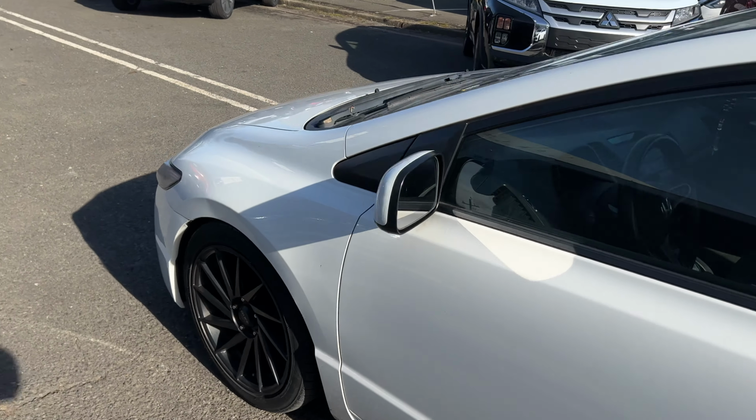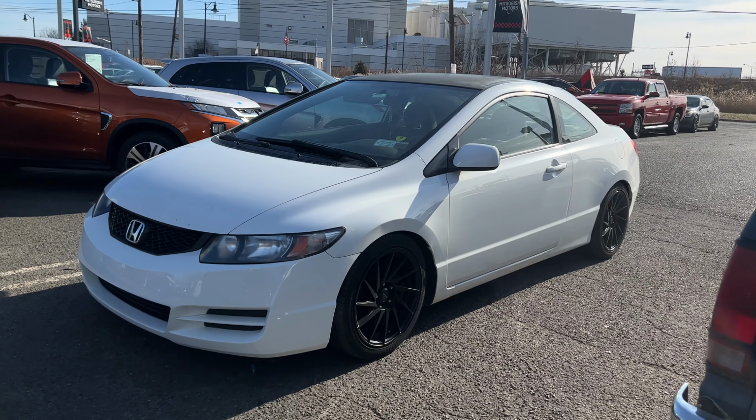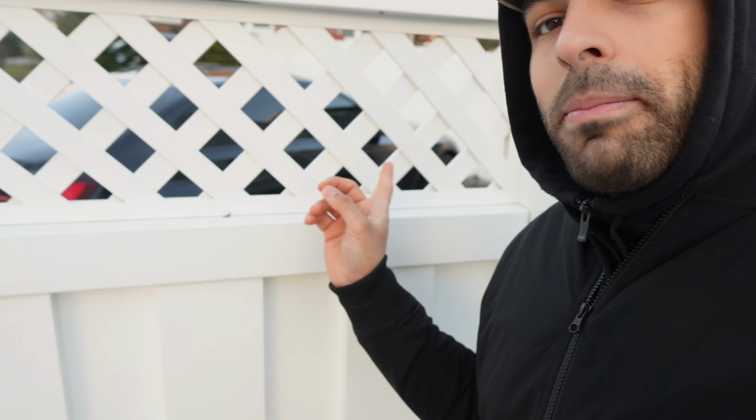That wasn't the case, guys. I bought this car to replace my Civic LX as my daily driver. So I didn't really downgrade as much as people thought I did. Now that you guys know the full context, you can actually see my G80 poking through the fence right there. I sold the 435. Not to get this car, I sold it to get the G80 M3.